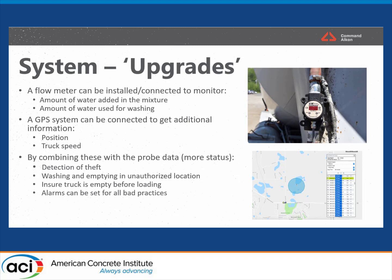And with the GPS system, you can also know where the concrete has been delivered. So maybe the guy has an 8 cubic meter load. He went to his friend, dumped 2 cubic meters for the floor, and then he goes on a large pour, and nobody noticed that there were only 6 cubic meters left in that truck. So with the GPS, you know not only when things have happened, but where. So this is a big advantage.